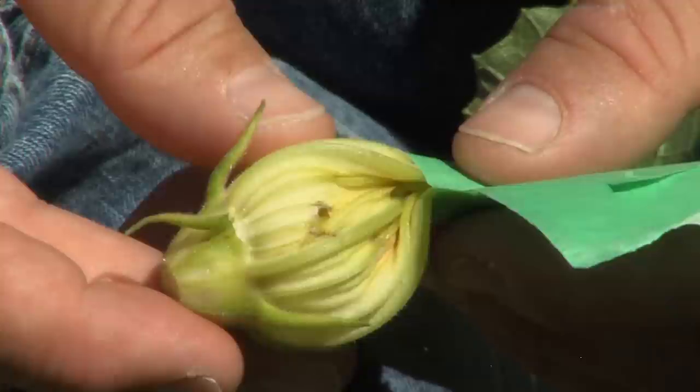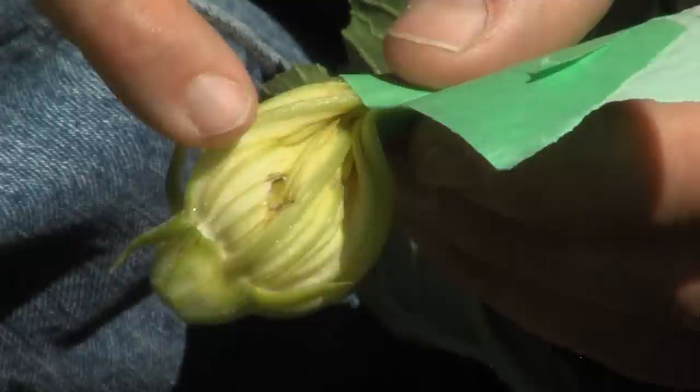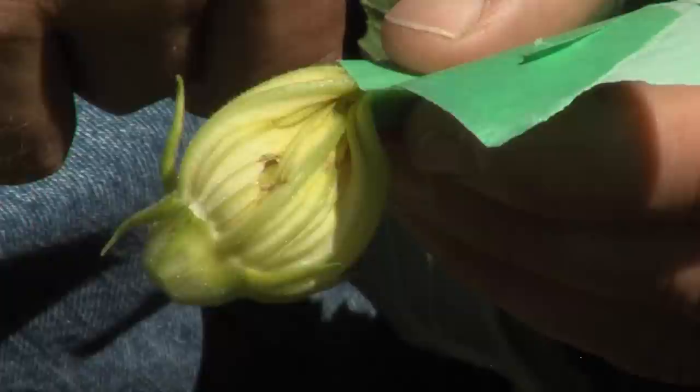Here's a wonderful example that even with the best techniques, nature still finds a way to cause cross-pollination. We have a male flower where an insect bore a hole through the petal and got in. You don't know if that insect had already visited other flowers and could have contaminated it. When you find a hole in the petals where nature's trying to get in and do a pollination event, that's a potentially contaminated flower and you should not use it for hand pollination.